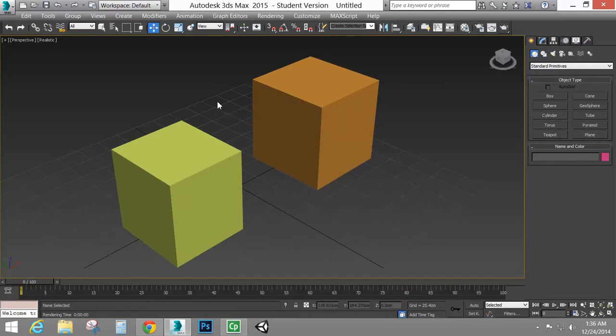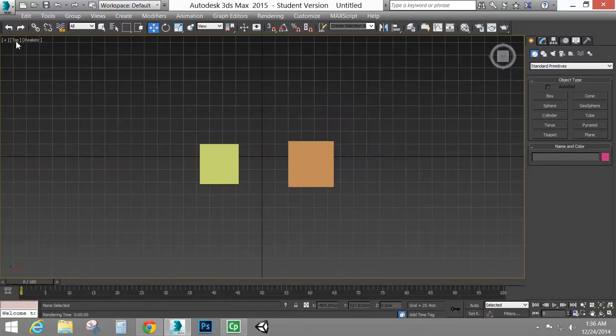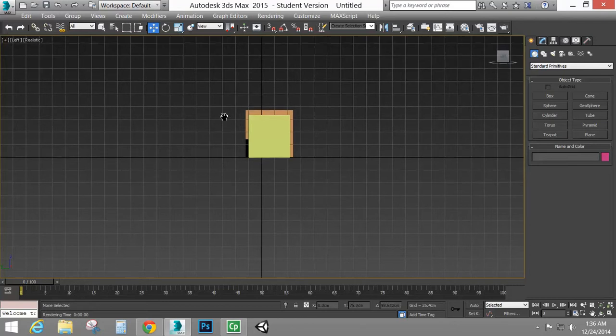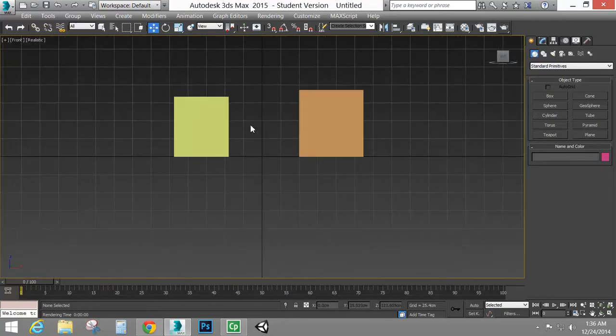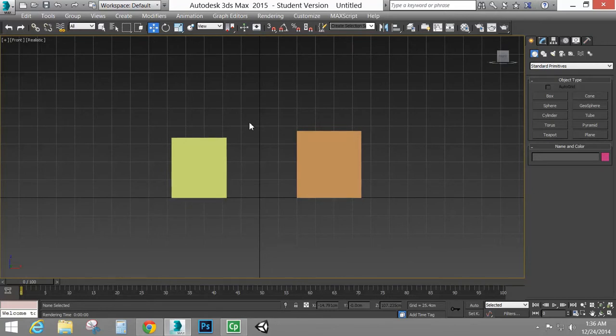If I need to go into top view, I can hit T, and I can see here it says top. If I hit L, that'll take me into my left view, which is a side view. If I hit F, I'll go into my front view. Those are the main views that I work in. If I need any other views, I can hit V, which will bring up my viewports list, and I can see that I've got my front, my back, top, bottom, left, right, perspective, isometric, which doesn't have any perspective to it, and camera view, which I don't currently have any cameras, so don't have to worry about that one. But that allows me to see my different views.